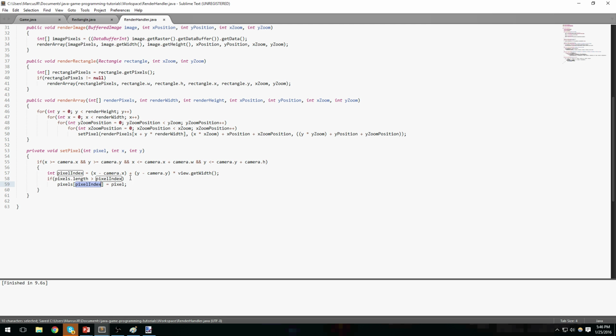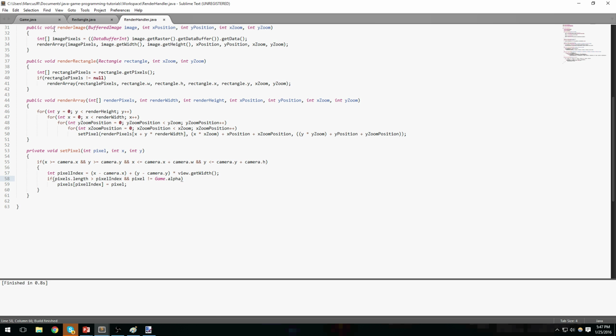So all we need to do is add another clause on this if statement, after making sure we're not out of range, that says if pixel does not equal Game.alpha, then we set the pixel.